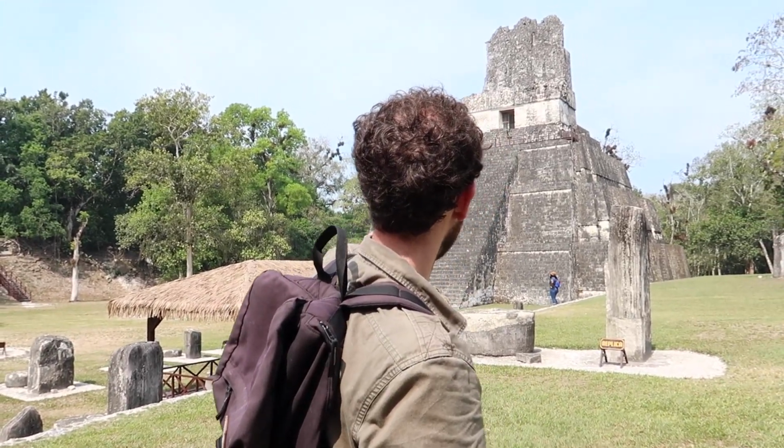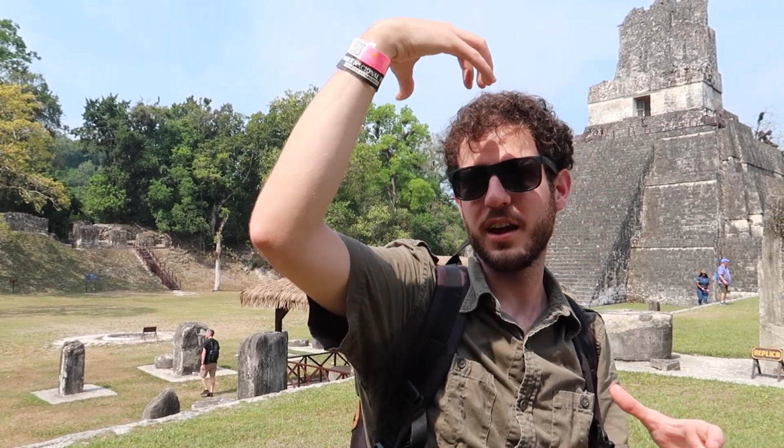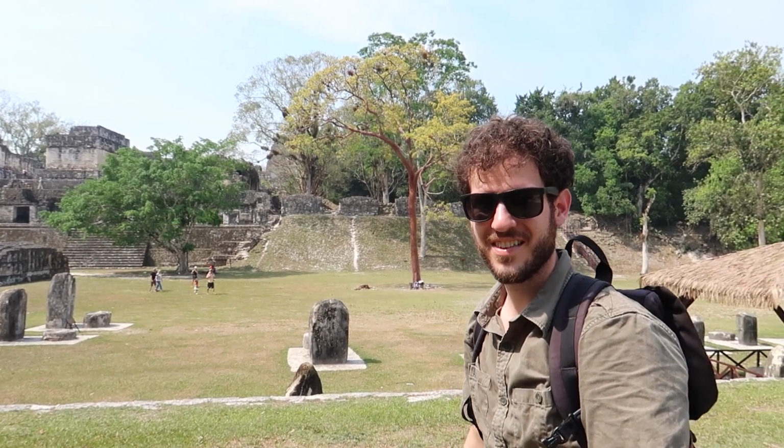And if you look close, you can still kind of see the carvings of masks above the doorway up there. And our guide said that it was designed so that during a certain, I think like the summer solstice, the sun would be directly overhead, and it would cast like a shadow down over the masks, and it would look really cool. And apparently these 2 buildings, also their shadows will align perfectly, I think during summer and winter solstice.